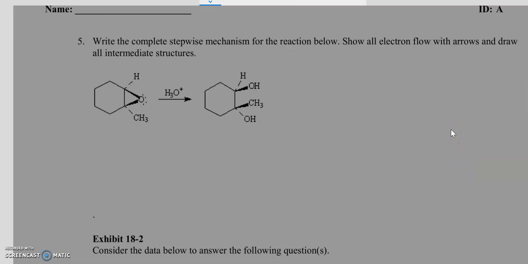Okay, so here we have an epoxide, right? So we have an alcohol, we have an acid here with the epoxide, so we have hydronium, H3O positive charge on it. So obviously this oxygen, being electronegative, is looking for a proton, so it's going to react with this hydrogen, and then we're going to get water. So once you have that, we will have hydrogen here, methyl here, CH3 here, and then we have this oxygen, right? Okay, let me erase this part. This epoxide.